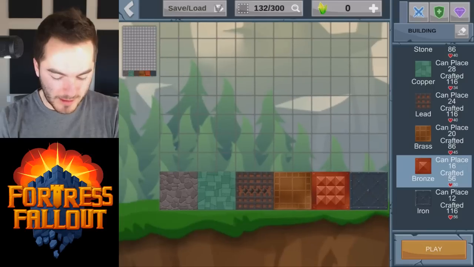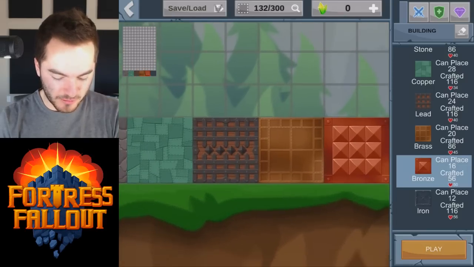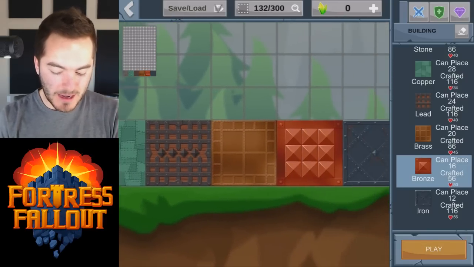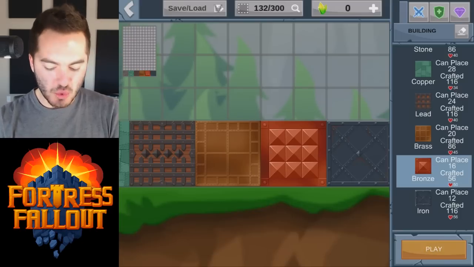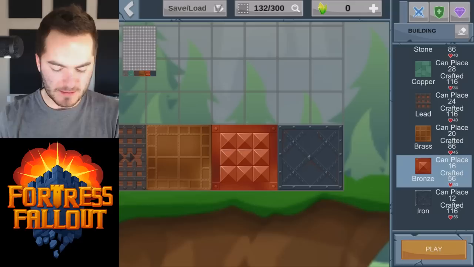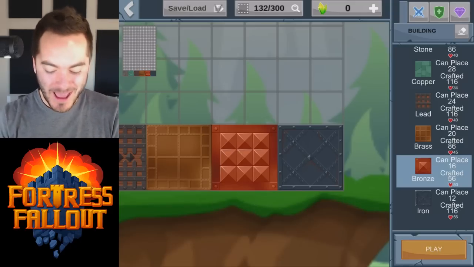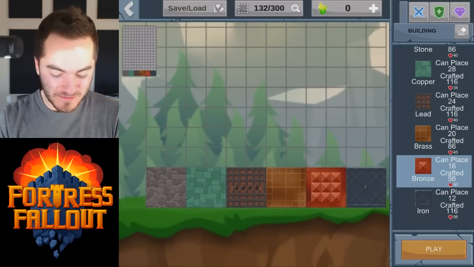So I've got them all laid out in the 2x2 fashion here. So let's see. We have the stone over on the left, copper, then lead, then brass is the goldish one, bronze is the, well, bronzy looking one, and then iron is all the way over on the right. And that is the one that's the most expensive to place down.